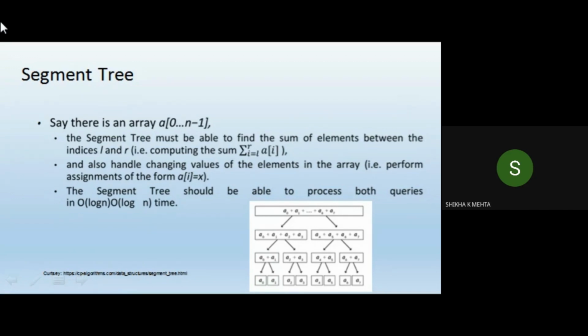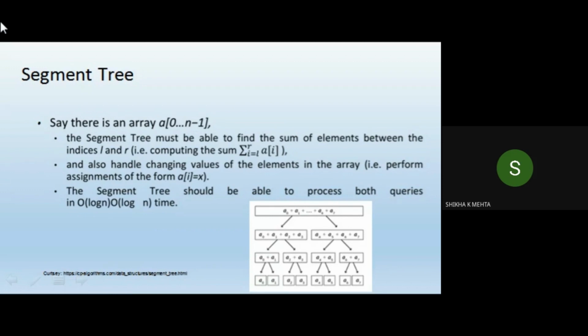But here we are not focusing on sorted elements. We are given an input array, and now what do we do for creating the segment tree? If we are given an array of size 10, 0 to 9, we divide that into two equal halves. The first half becomes the left child and the second half becomes the right child. Similarly, we keep on dividing all the ranges till we are able to reach the individual elements of the array. So here you can see each leaf.